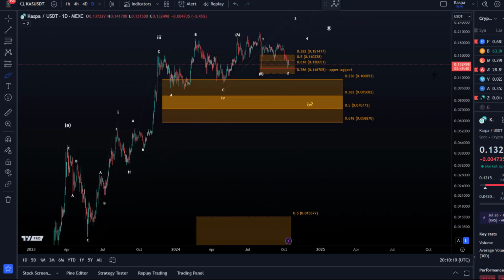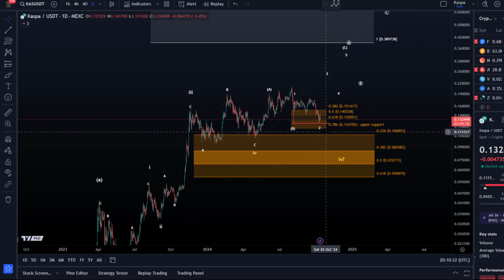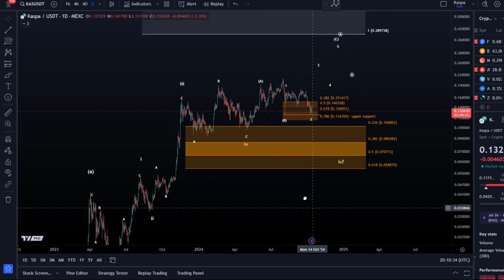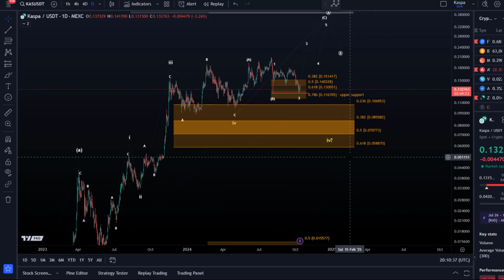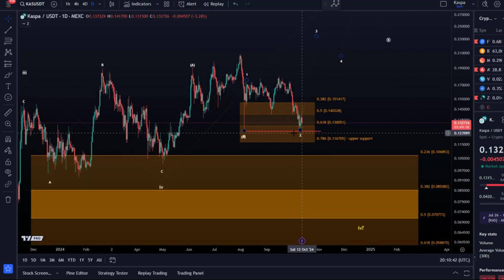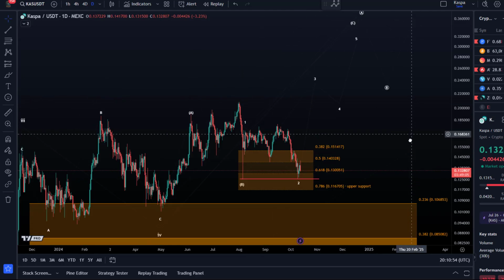For this scenario, however, the price should hold ideally above 11.6 cents. That's the 78.6 retracement of the rally, which topped in June. If we break below it, then I have to assume that we're working at least on a wave 4, maybe even that B wave I just talked about, which would allow for a much deeper pullback. But for now, 11.6 cents is key support. There is a red line here which is the invalidation point of the 1-2 setup. I don't believe that 1-2 setup at all. The wave 2 is way too low to be valid or reliable. It's valid, but not reliable.